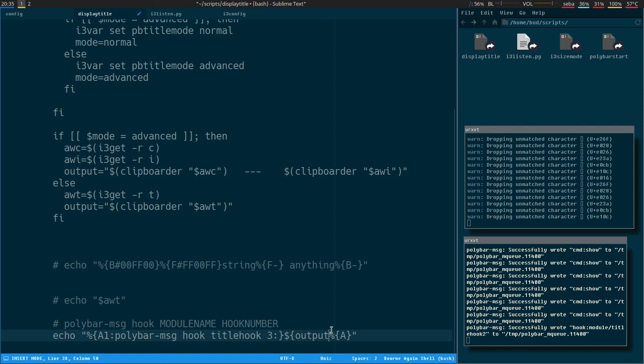This is a built-in bash thing. You can manipulate strings or variables by putting them in curly brackets like this, then a normal slash, 2 of them, because that means replace everything. One means replace the first instance you find, 2 replace everything, and we want to replace quotes, and we have to put a backslash here, otherwise it will read this quote as a literal quote and close the string here, and we don't want that.